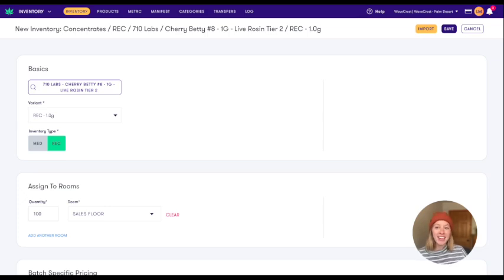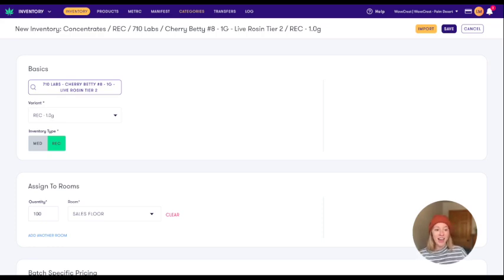Moving on, we've added in a regulatory ID check to alert you if you have a duplicate regulatory ID already in your system. Since inventory can be imported 4 different ways in Flowhub, through CSV, directly through this inventory tab here, through the Metrc or BioTrack discrepancy tab, and also with manifests, there's always a chance that 2 people might be trying to import inventory at the same time.